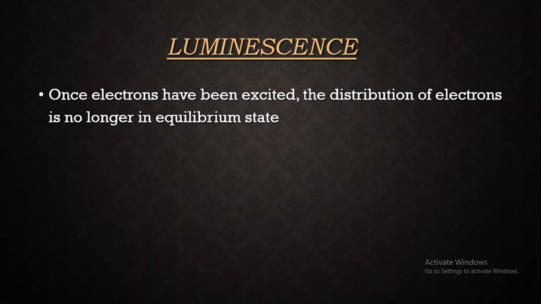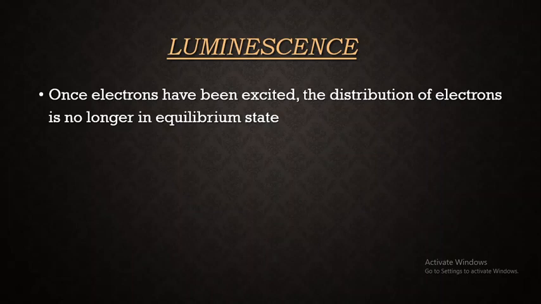In our previous classes on optical properties of semiconductors, we have dealt with several absorption phenomena like fundamental absorption, exciton absorption, and absorption due to impurities. Today, using that knowledge, we are going to understand the concept of luminescence. Once the electrons have been excited — excitation being by the process of absorption of energy from the incident photon — when a photon is incident on a semiconductor, the electrons present in the semiconductor will be excited because of absorption of radiation, and because of this, the distribution of electrons in the semiconductor is no longer in an equilibrium state.